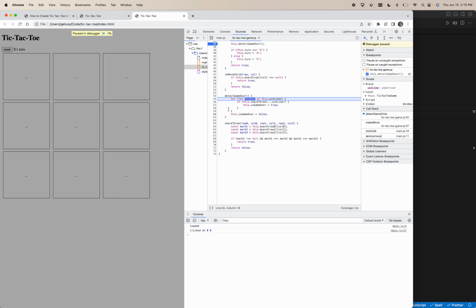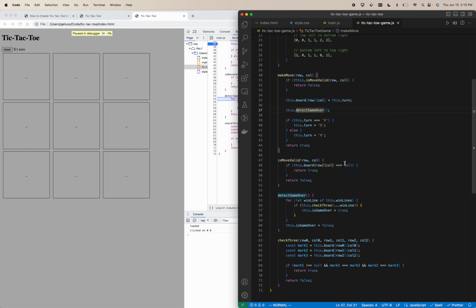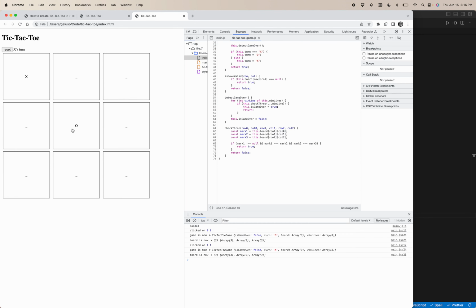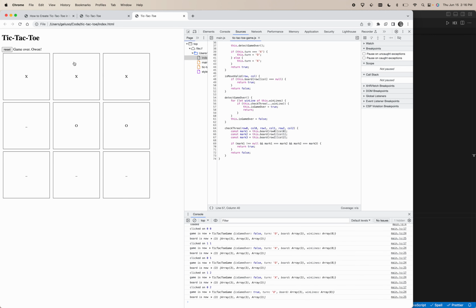You know what? I think I see something interesting here. We go through the for loop. We check them. If it ever is game over, we set it to true. But we're going to continue through the for loop. And at the very end of that function, we set game over to false. So as soon as we set this to true, we should return. All right. Let's see how this works. XOXO X game over. This says O1.